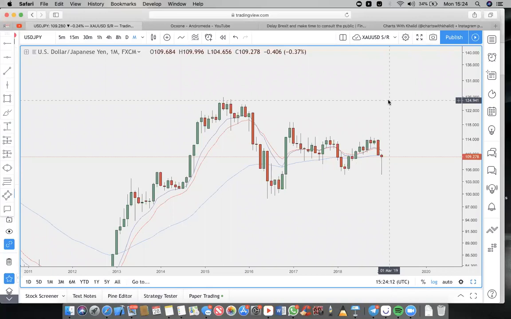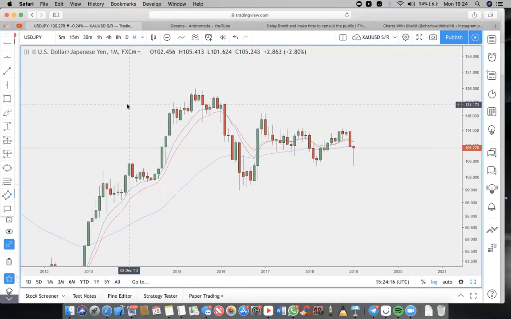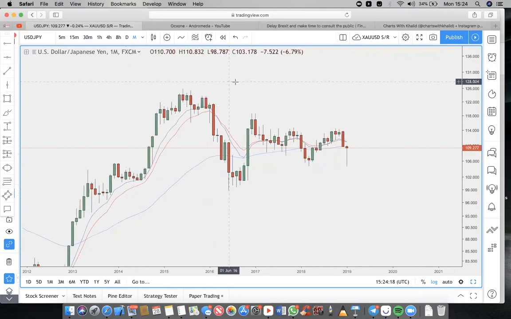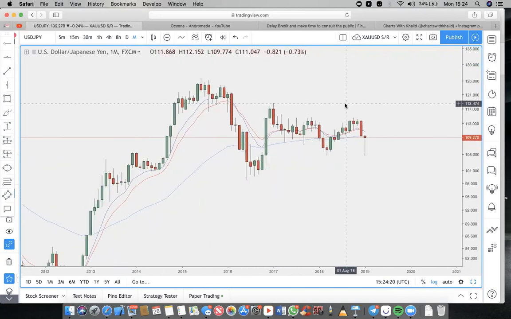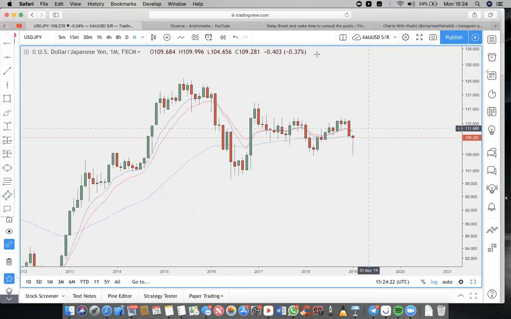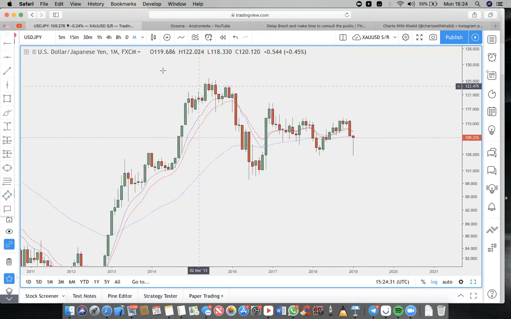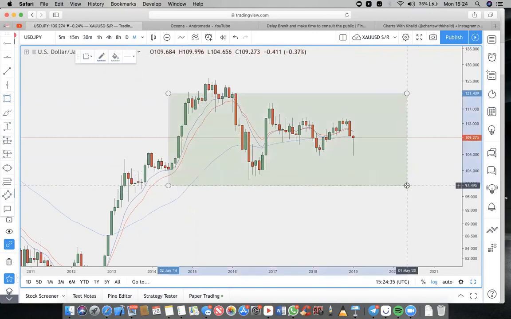So I'm going to start off with the monthly. On the monthly, I'm maybe looking for a support resistance. All right, so when we're breaking down a pair from scratch and we're starting on the monthly, we really want to focus on where we are right now, and that means this area here. You know what I mean?